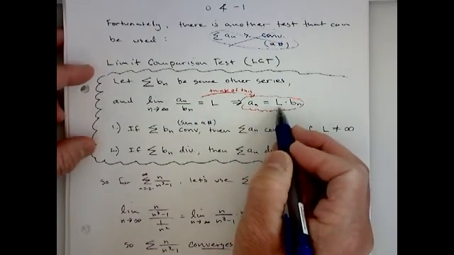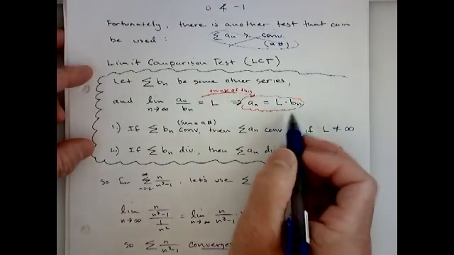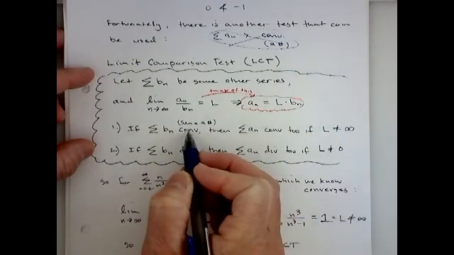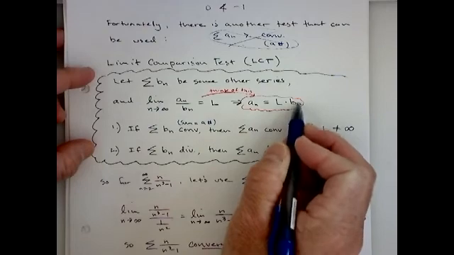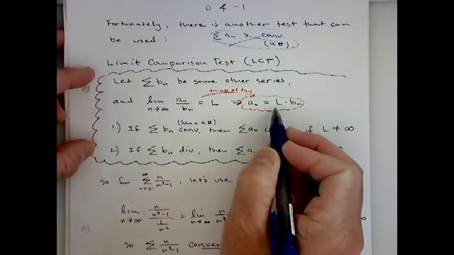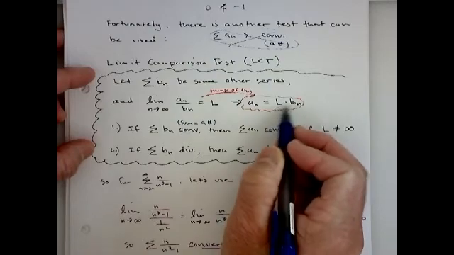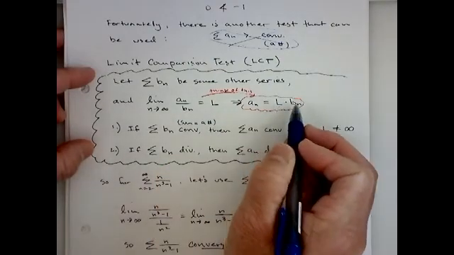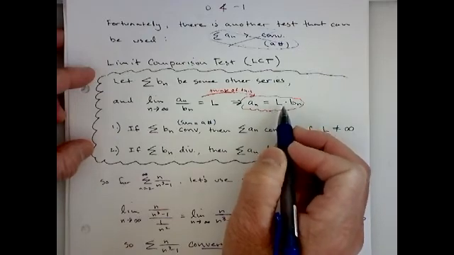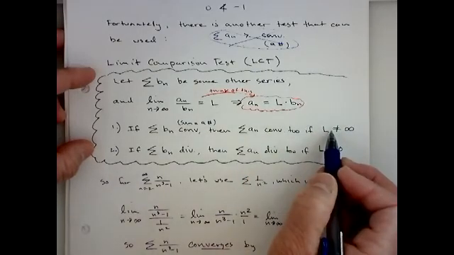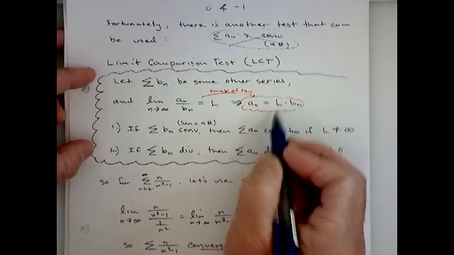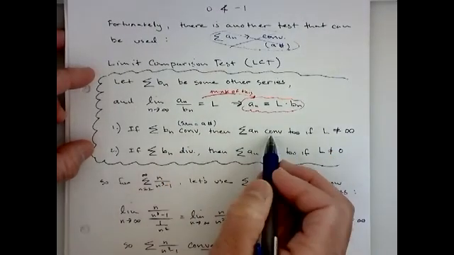The point I'm making here is, unlike some of the other tests, L could be lots of different things. It's not limited by 1, except there's one problem. Included in b sub n, if it converges and has a sum of a number, what if that number is approaching 0? You should know from your calculus experience that in the context of limits, 0 times infinity is an indeterminate form. So the one thing that L can't be in this case to make a conclusion is infinity, if you're comparing yours to a convergent series.